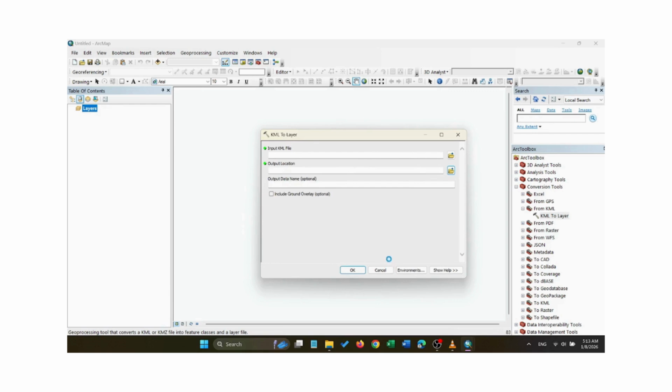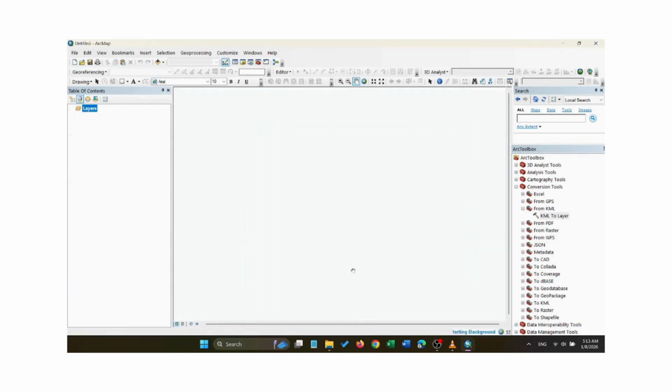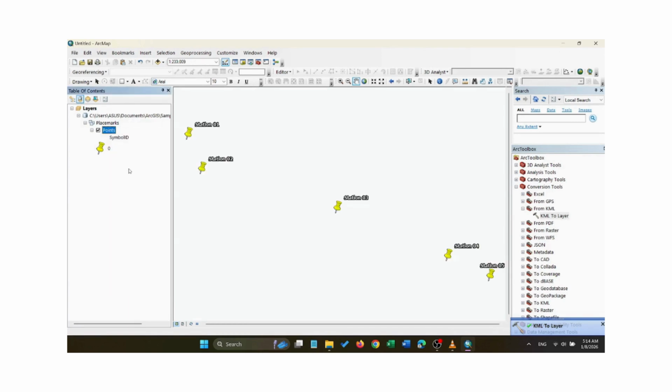Initially I opened sampling location, and you must ensure include ground overlay, then okay. But this is a temporary file, you have to change the file.